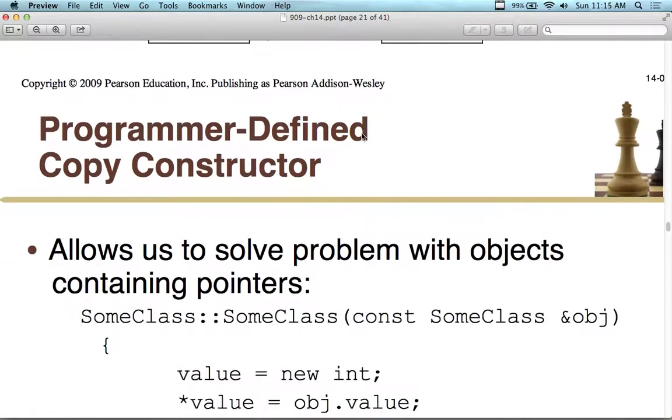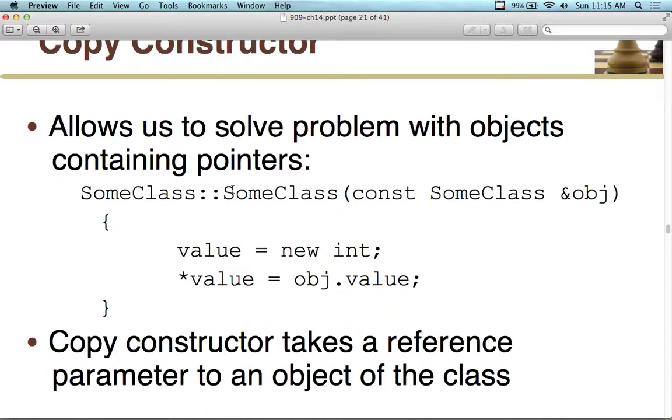So a programmer-defined copy constructor looks like this. This is the same name as the regular constructor. Looks the same as a constructor. We know what a destructor looks like. It has a little tilde in front of it. So that one's identifiable. This one is only identifiable by the parameter. A copy constructor must take a reference to itself. That's what makes it a copy constructor. If you don't put this in here, you've made a constructor. It never gets fired.